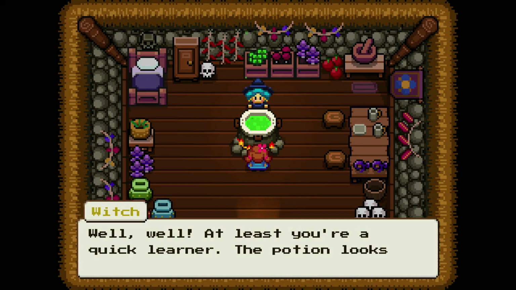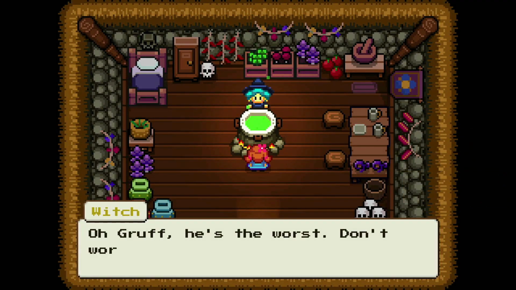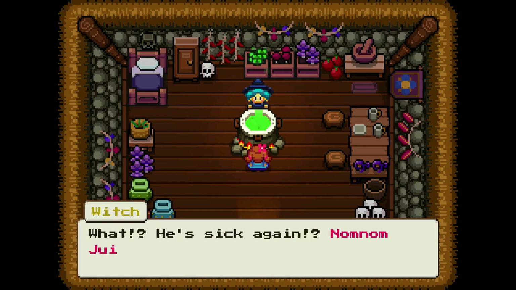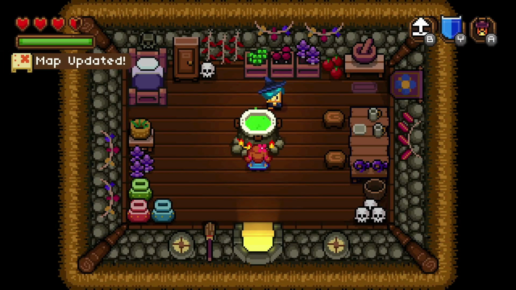Well, at least you're a quick learner. The potion looks fantastic. That concludes our first lesson, unless you have any questions. How about Gruff the troll? Oh, Gruff, he's the worst. Don't worry, he doesn't eat humans. What? He's sick again? Nom Nom Juice is just a basic health potion like the one you just made. See you next time, and don't forget to bring my bottle back.